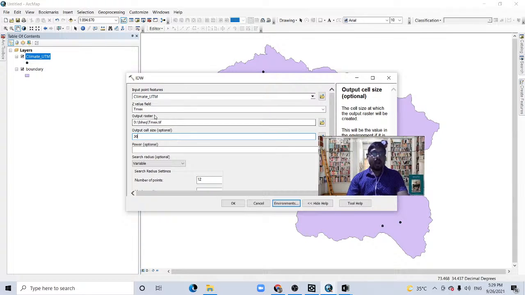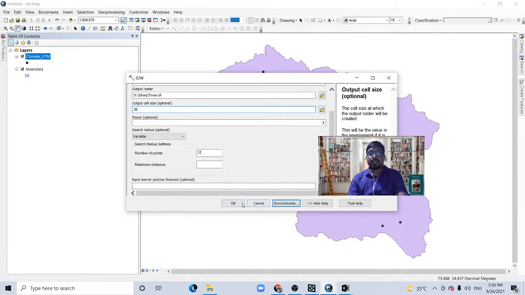Okay, so the output value for a cell using inverse distance weighting is limited to the range of values used to interpolate. In this case the Tmax range may be 30 to 25, so the output values are within this range. Because IDW is a weighted distance average method, the average cannot be greater than the highest value or less than the lowest input. Therefore it cannot reach a value if this extreme has not already been sampled. So now just click on the OK button.